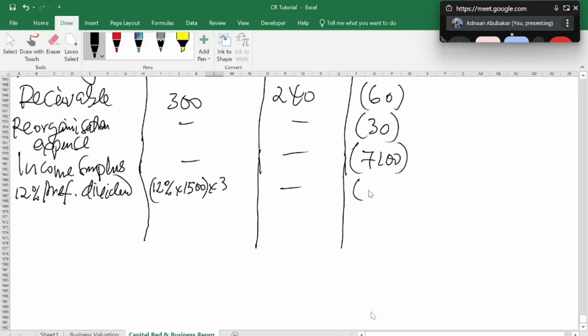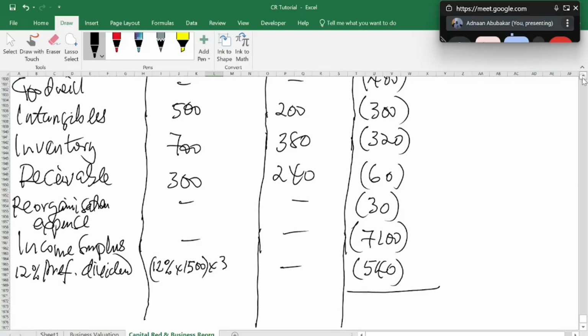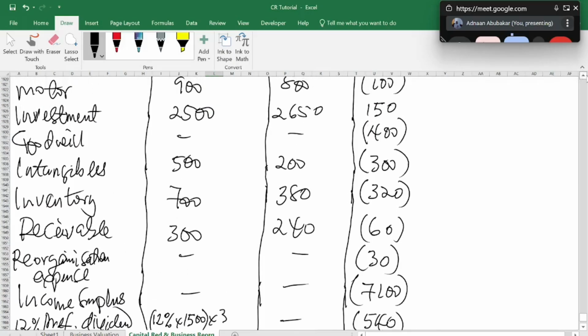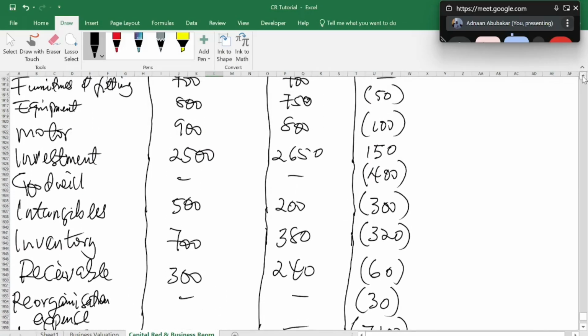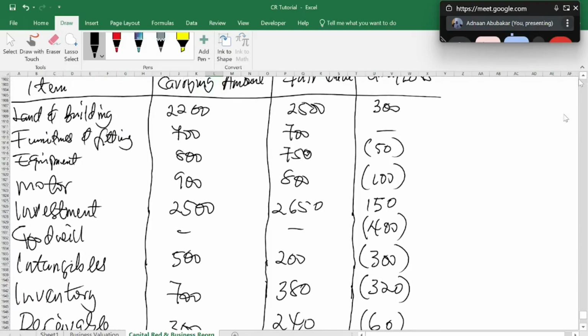540. So that one too is increase the what? The liability of the company. So that is all about this. When you are done, then you close it. Okay, you understand? Also put at the back of your mind what I have shown you here. Put at the back of your mind that this margin loss is quite different from our capital reduction.